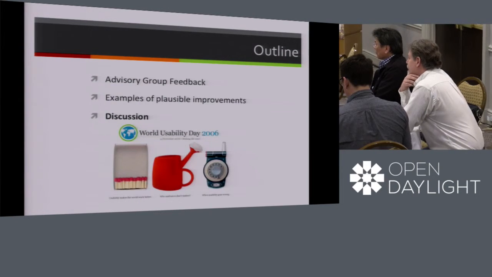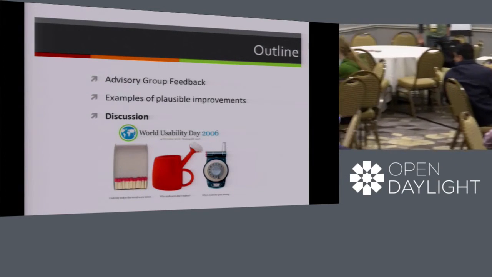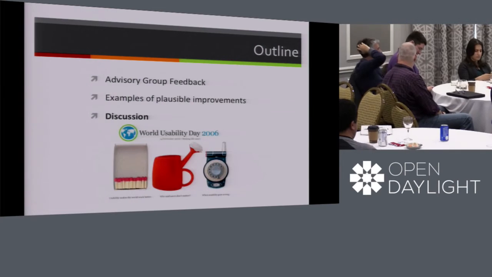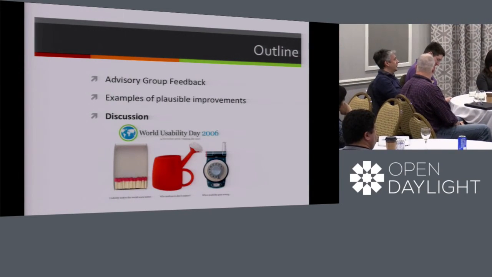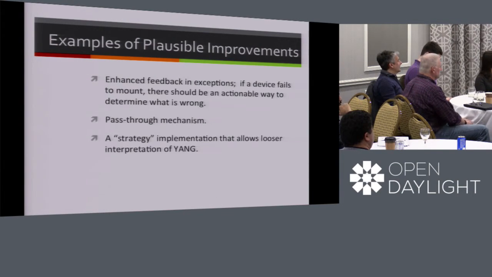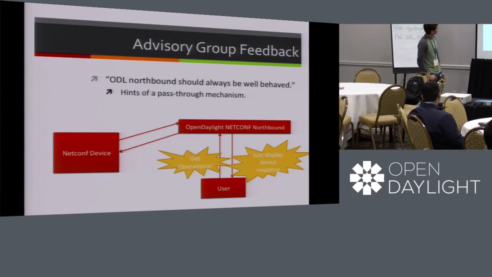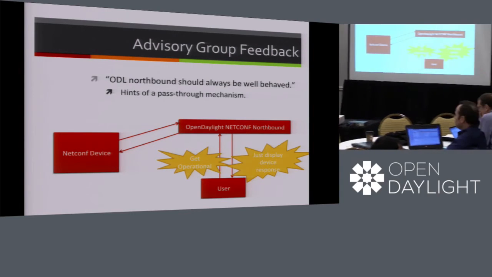We have 14 minutes left, but are there other things you want to talk about? Yeah, I have another question regarding the proxy functionality you explained. What is that about? Because my understanding was that you are always browsing information from the device. So what is the issue there? You can explain a little bit more, because I saw you put it in your slides. I'm not sure which one you're talking about. Something like proxy the information from the device. Yeah, this one. What is the issue here? Because this is the normal behavior, no?